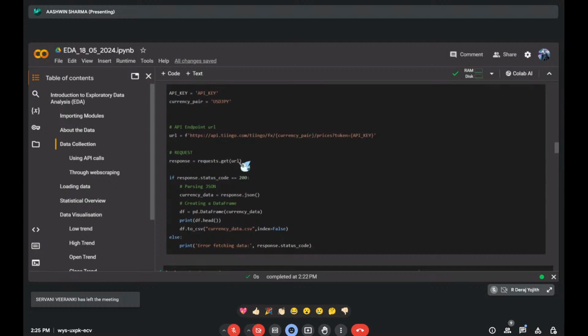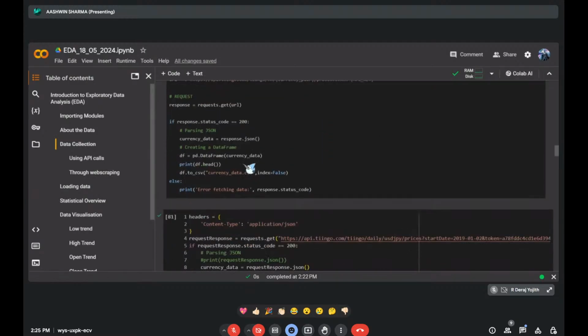In your HTTP, you have certain responses that you get. For now, I'll just keep it short: your response should be 200, right? That is a successful connection. That's a successful response.